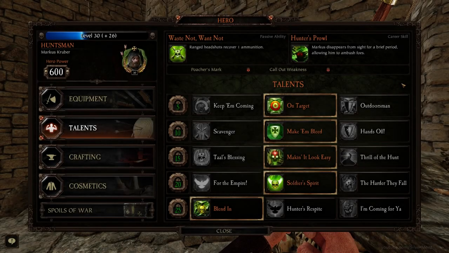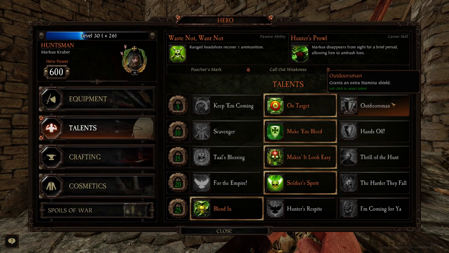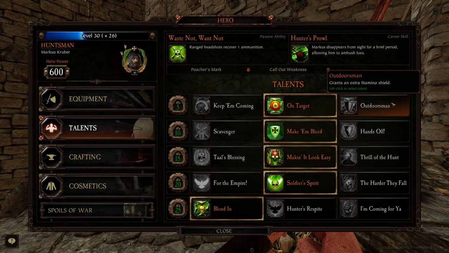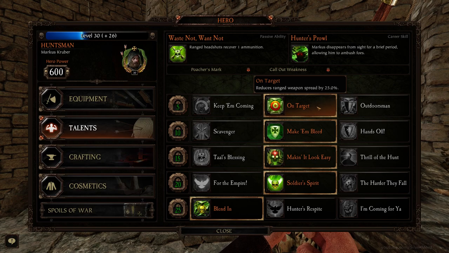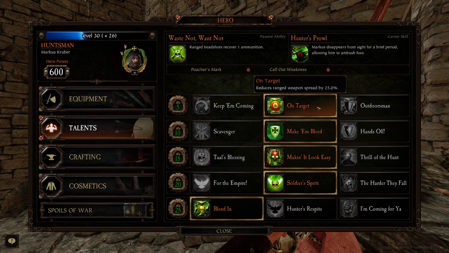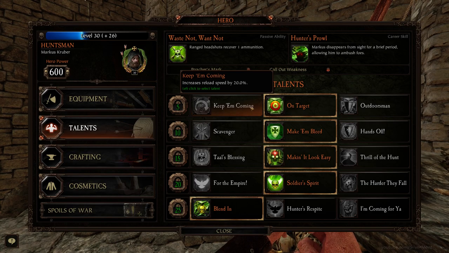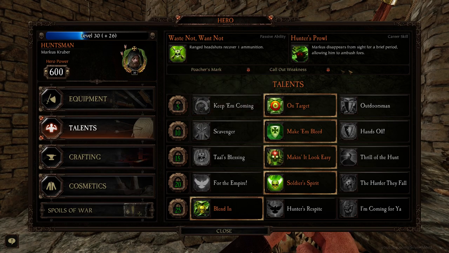How about his talents? At level 5, you can choose between 20% reload speed, 25% reduced spread, or an extra stamina shield. If you're using a bow, you'll probably want either the reduced spread or extra shield. Reload speed doesn't seem to work on bows, as they don't strictly reload.